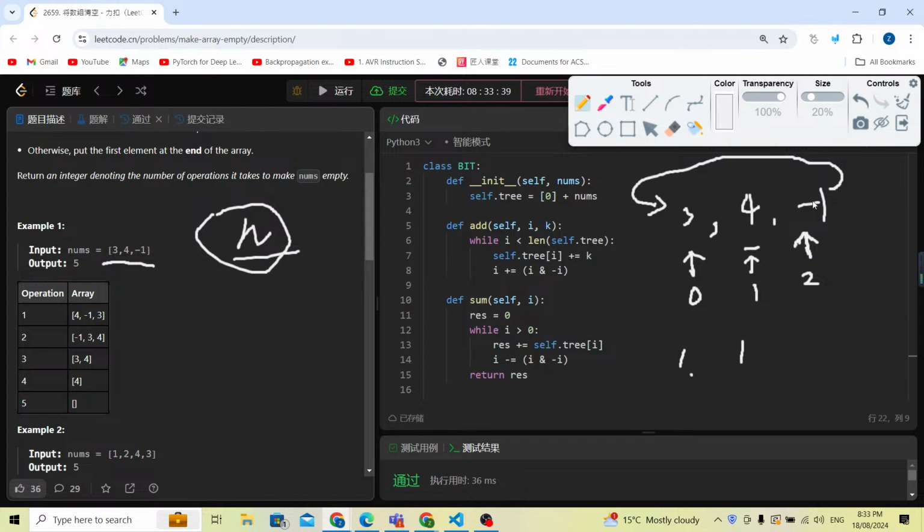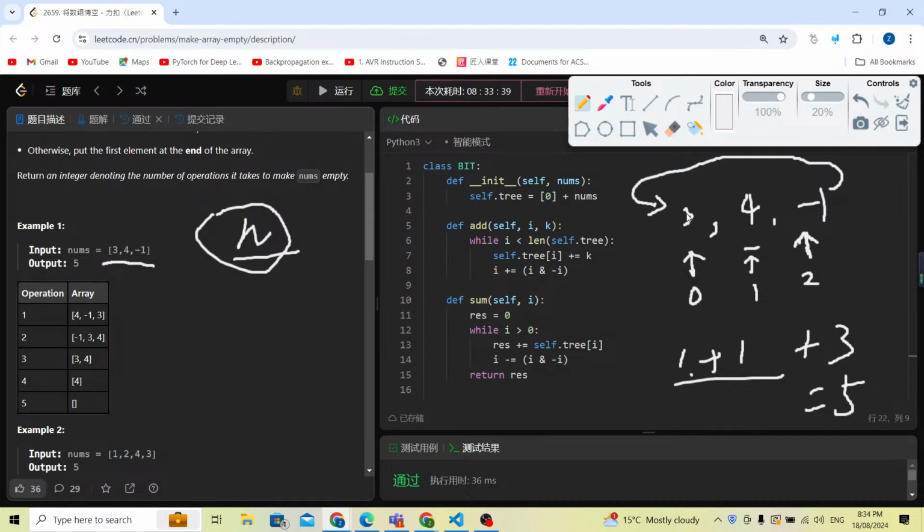So from the smallest number, index 2, we're going to move to the bigger number, which is more than minus 1. So we're going to move to index 0, and then find the next bigger number, which is more than the current number 3. So it's going to be 4, and it's going to be index 1. So how many steps? It is 1 plus 1, so 2 steps. And then we add the deletions. It is the total number inside the nums array, so it's going to be 3. So 1 plus 1 plus 3 is 5. So there will be 5 operations.